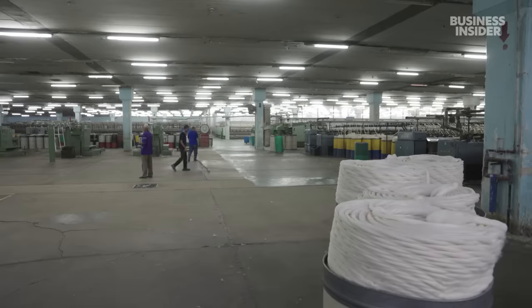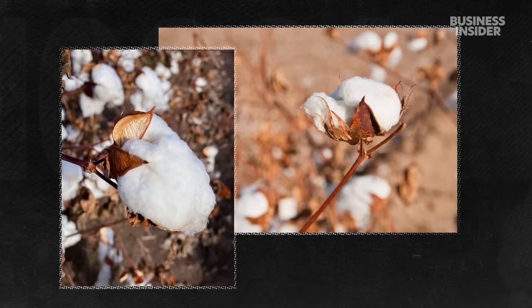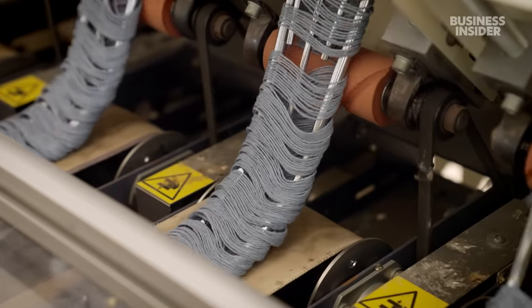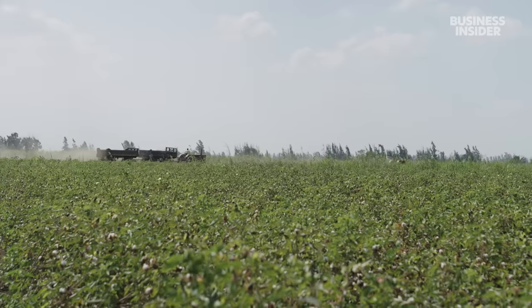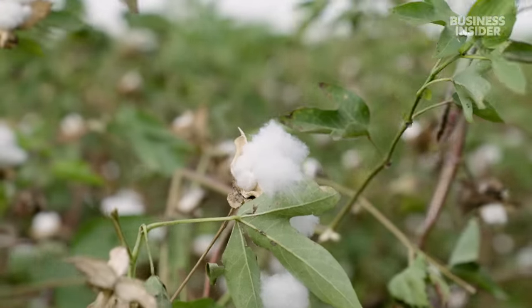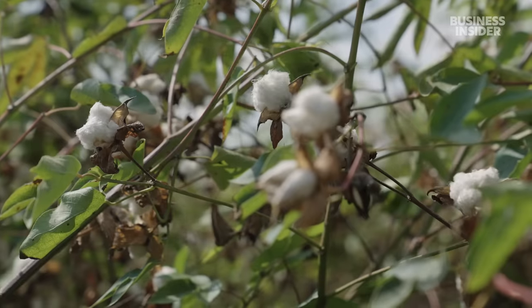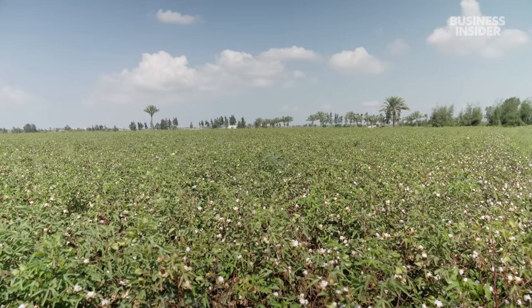Knock-offs have the potential to harm Egypt's cotton industry, as does competition from ELS cotton grown elsewhere, such as Pima cotton from the United States. But Khalid Al-Maghoury, general manager for Nature Techs, says his concerns lie elsewhere. The biggest challenges are climate change, which may badly affect the ability to farm cotton, and water availability — cotton needs more water, and if it's not available, it will limit the capability to farm and produce more cotton.